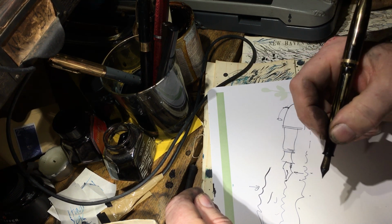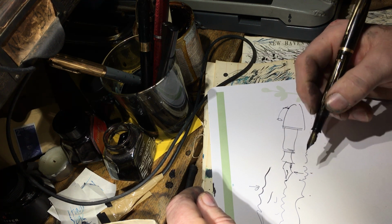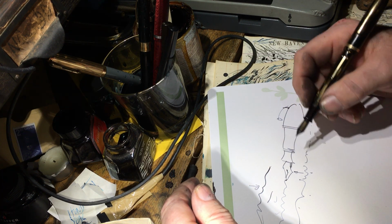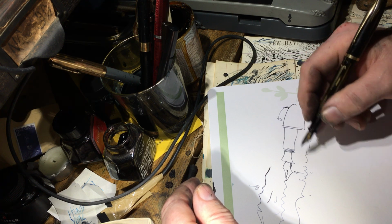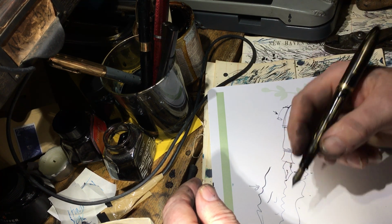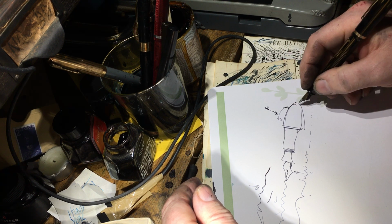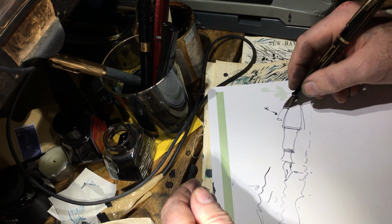You know, the way the pen fits in your hand is important. The fact that it fills and has a functioning ink supply is important. The cap is important. The clip is maybe the least important part of this for these people, because they have their pen at their desk and they use it at their desk.